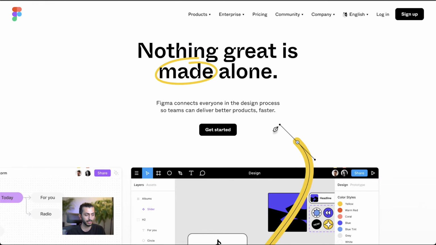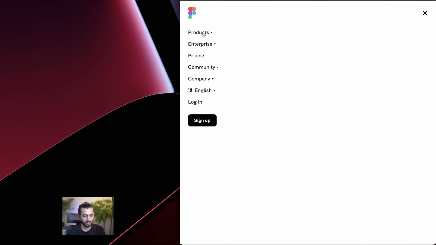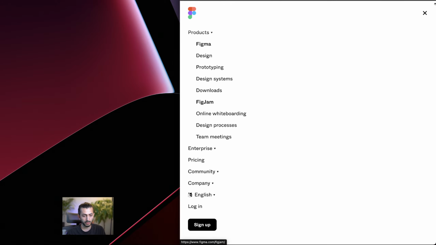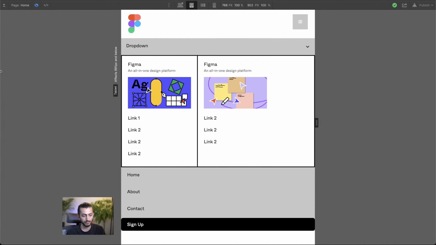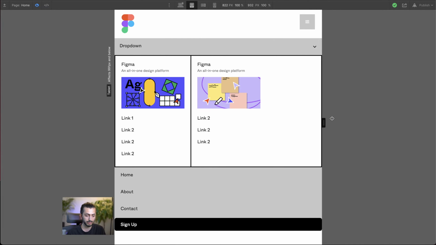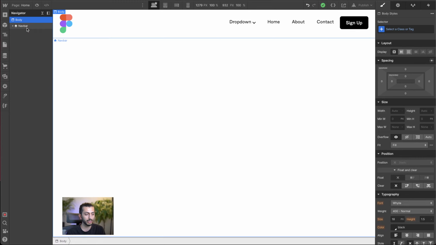So if we look at how they have it, everything is simplified, super simple. We can just hide the elements that we don't want to show and simplify this mobile version. But I guess that would also take time, so let's move forward.